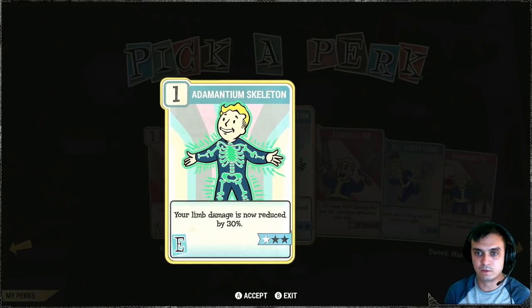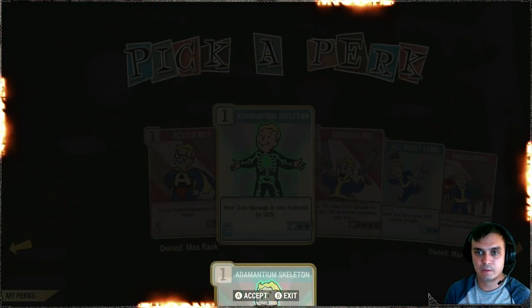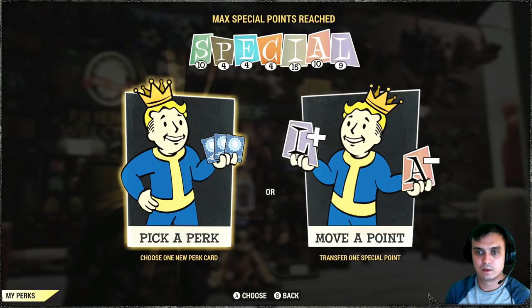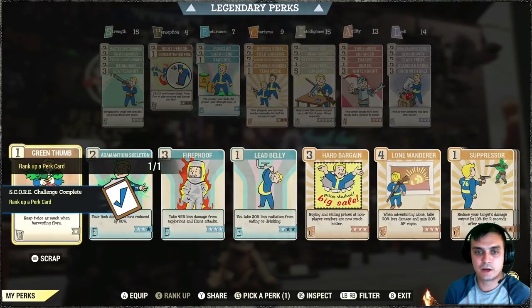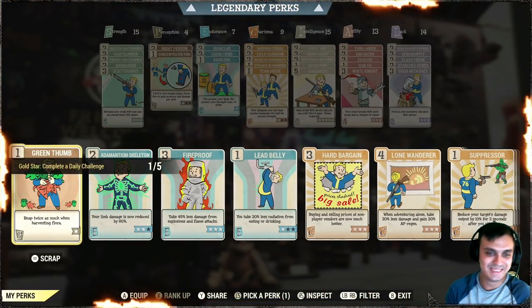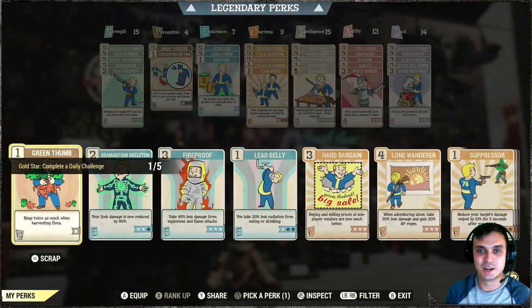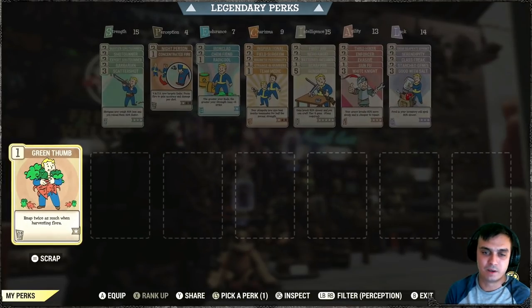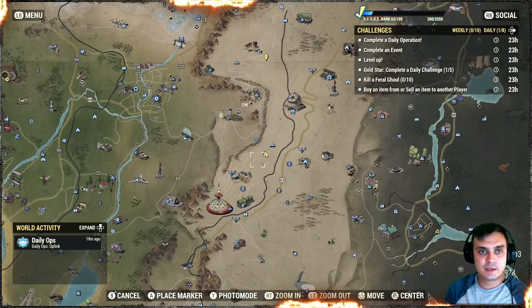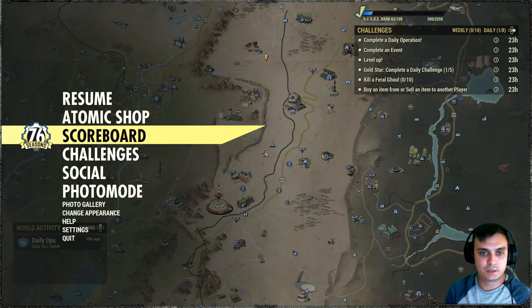Just do whatever. Like, bam. Bam. Rank. Done. So just rank whatever. I wonder, does that work with the legendary perk cards? I don't have points to try it out. Actually, oh wait, I already completed it. Damn it. Alright, so that is it for the daily challenges, I believe.